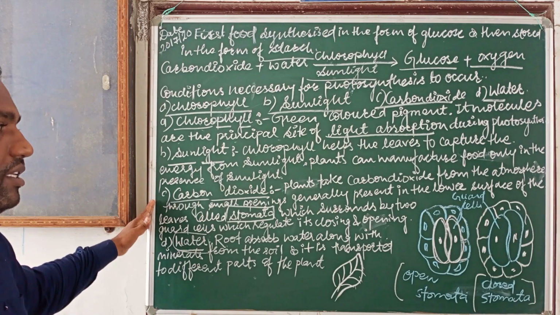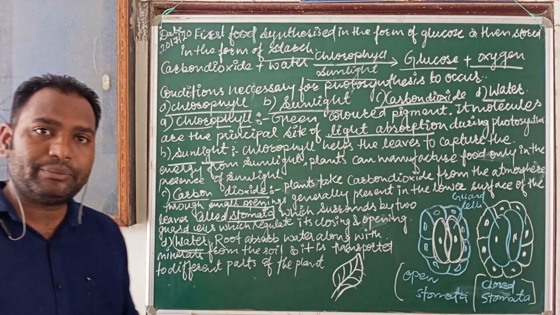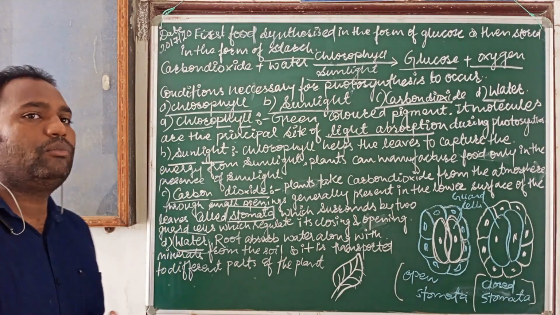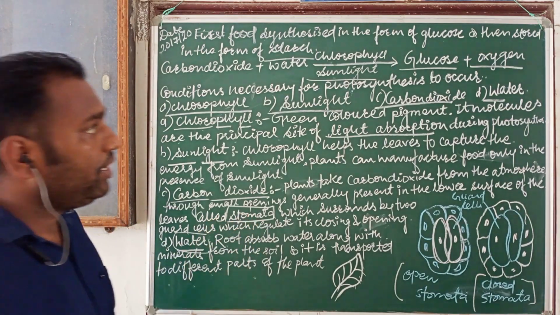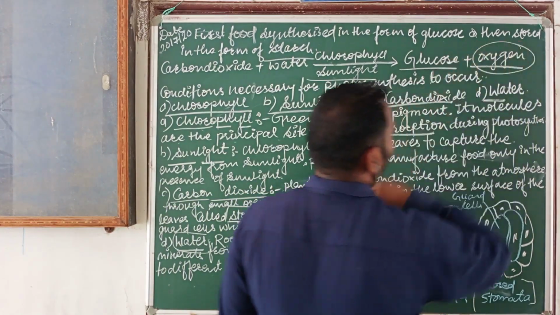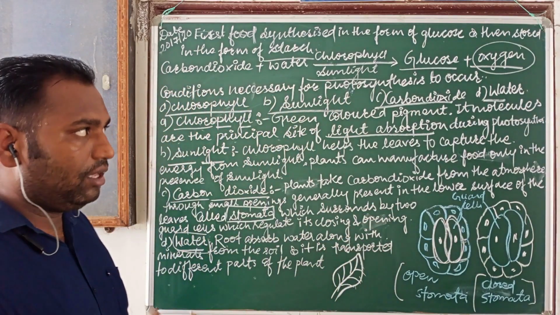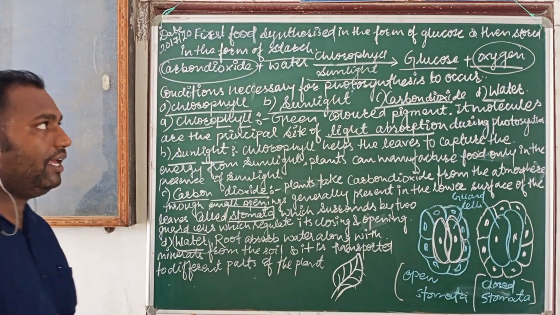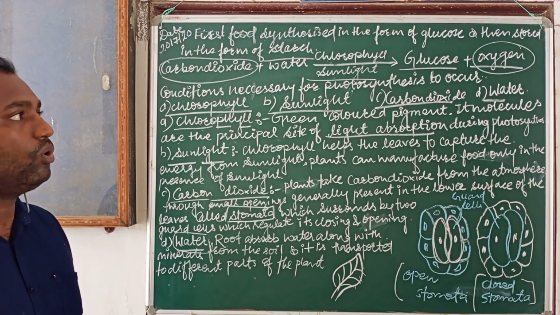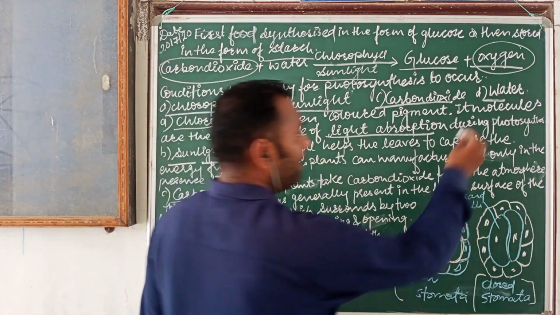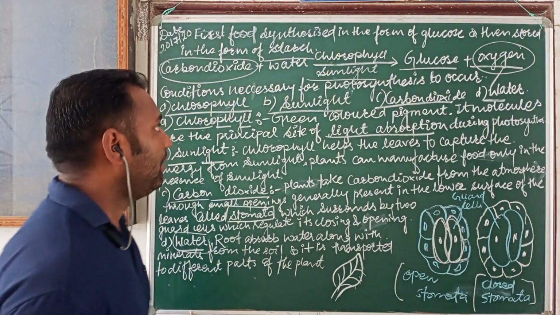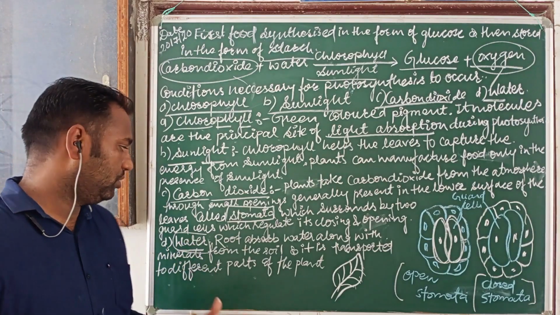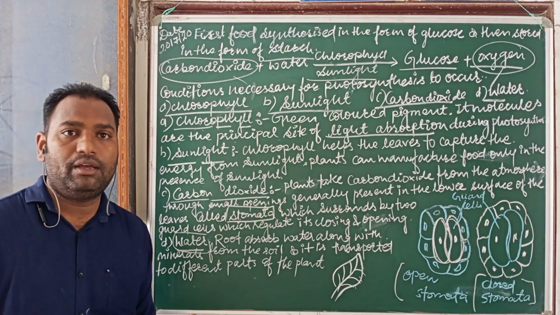Carbon dioxide is taken by the plant from the outside. Human beings and plants are beneficial to each other, because we need oxygen for breathing and our whole living process, and plants need carbon dioxide for their daily activities and photosynthesis. Without oxygen we cannot live, and without carbon dioxide plants cannot prepare their own food. And roots, you know, absorb water.